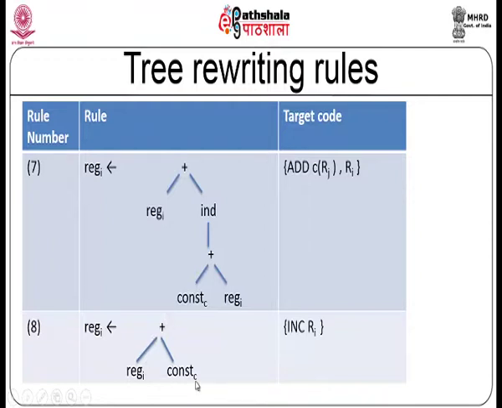Now const C, if it is going to be any C, I can use add Ri comma hash C, that could be my scenario. But if this const value is going to be 1, I can use an increment function, increment Ri, which is going to be simply incrementing the register content by 1, and the result will also be in Ri only. So if C is equal to 1, this is nothing but an increment Ri.